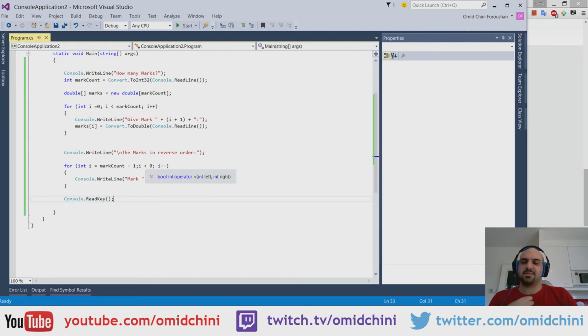The problem is that the escape condition is defined incorrectly. The escape condition is that this should be true, and when this is false, it will go out. In the beginning, when I is 4, this condition is false. That's why it doesn't work. So we need to define this until I is greater or equal 0. Now it should work. We also need the equal, because if it is still 0, the condition is true. That means that this must work.